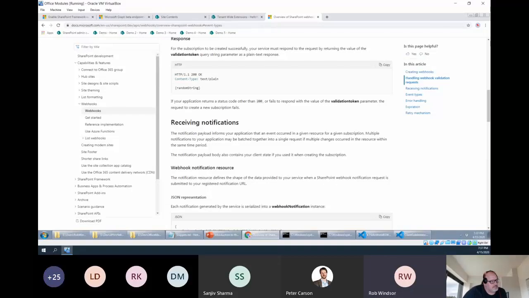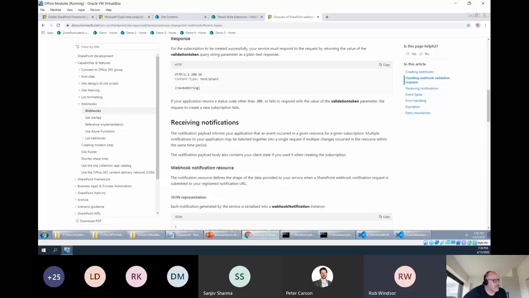Is there a way to build a query string parameter web part like a classic one to filter modern? So yes, you can have something that navigates to a page and adds a query string, and in the SharePoint Framework, you can read that query string and act on it. So the query string handling is really not that much different.